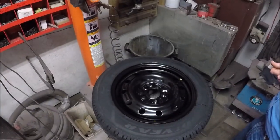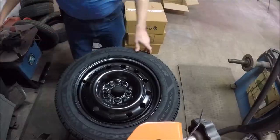So another stipulation of the Kia Soul deal was to get 4 winter wheels and tires on the car, so that is what we're doing now, getting them mounted and balanced.